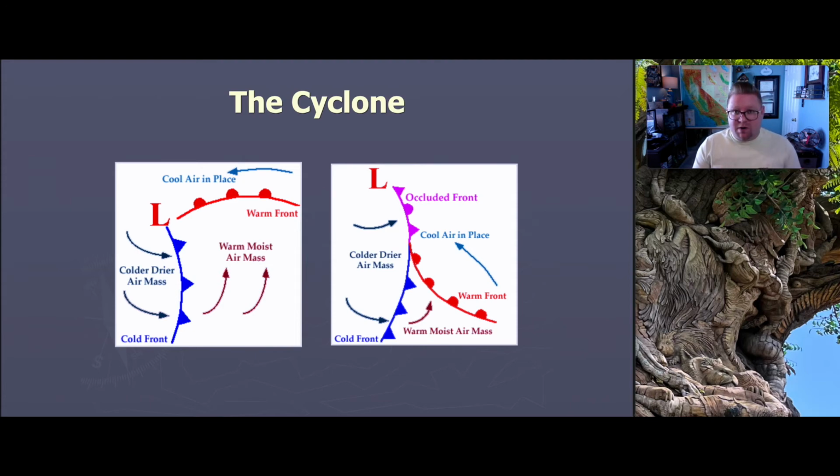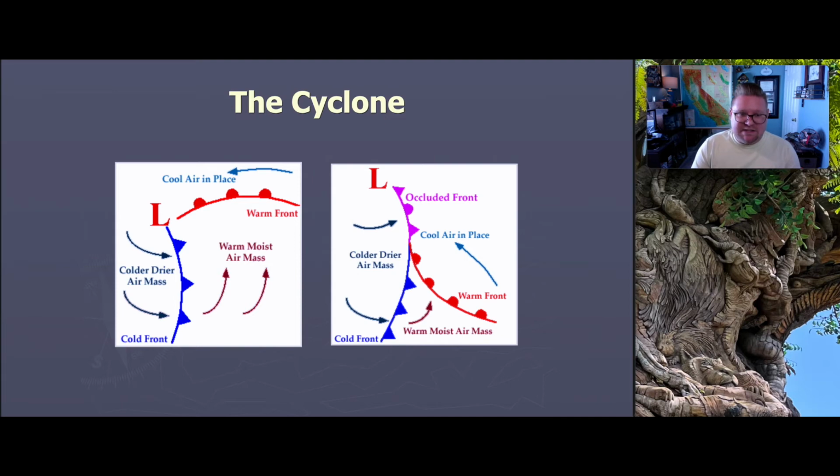So the first part here that we're going to do is talk about the Norwegian model and the development of the fronts, specifically looking at the symbology of the warm fronts, cold fronts, occluded fronts, and if need be, a stationary front. And then the last part will be to look at a weather map and see if, just by looking at the weather map, we could start to depict how to find where those fronts would be. And again, once we understand how the fronts are, we can also look at the air masses and see what type of air mass we are looking at, and things like that. But anyway, let's first look at this set of diagrams that I've created.